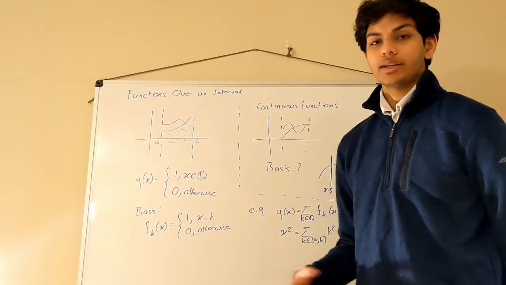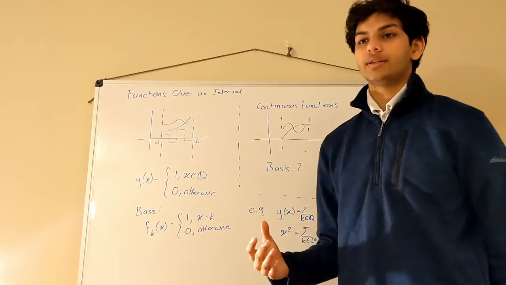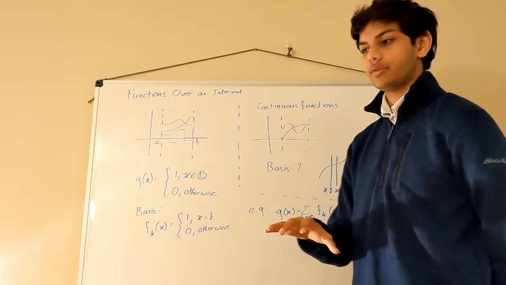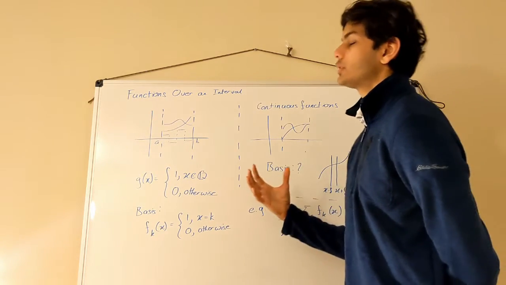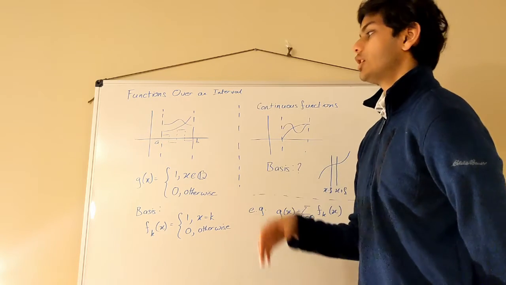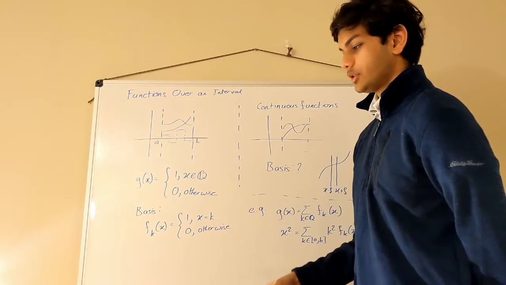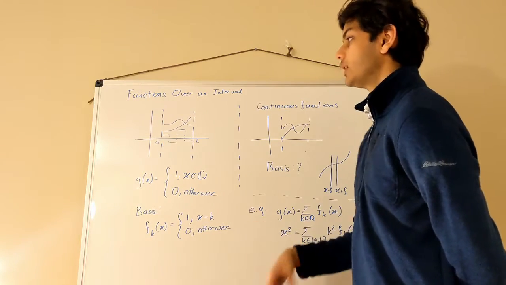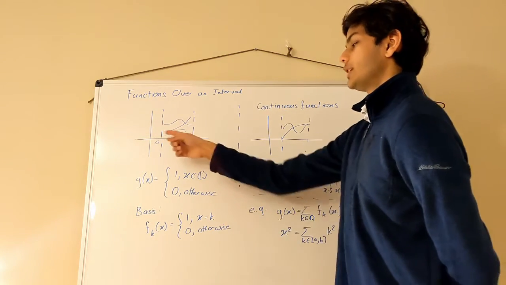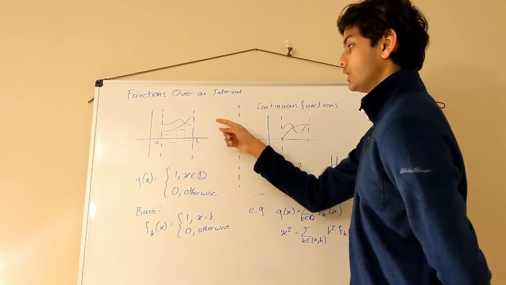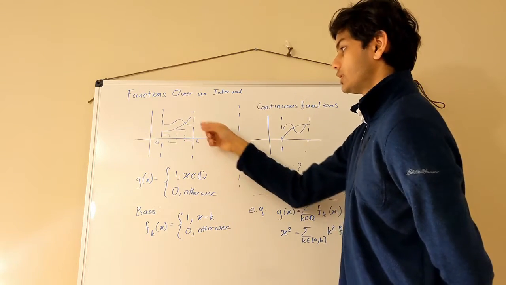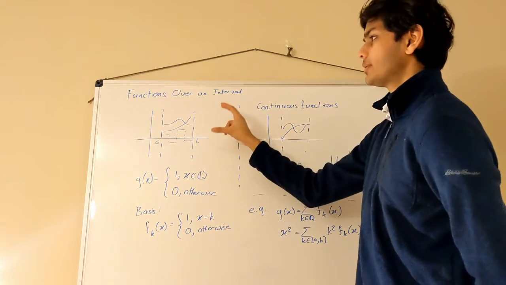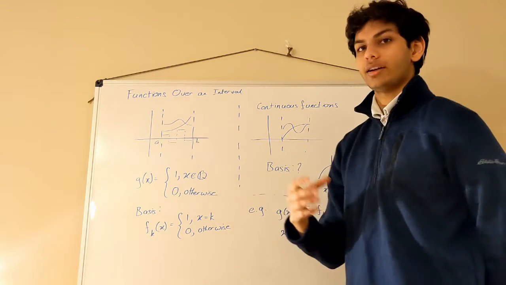Okay, so now we're on to our last couple examples of vector spaces, which are much closer to what we'll be working with later, but very different from the Euclidean vector spaces that we started with. The first one is just any arbitrary function over an interval. So what's a function over an interval? It's just anything where if you give it a real number between a and b, it'll spit out another real number. So you can have exponential type functions, Gaussian type functions, or a weird discontinuous steppy function.